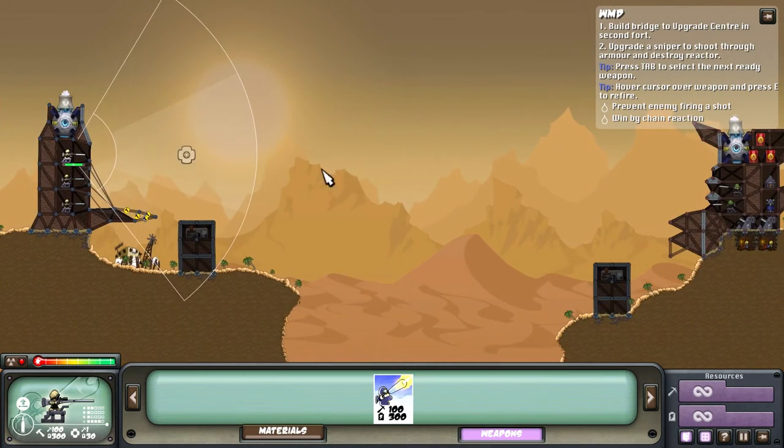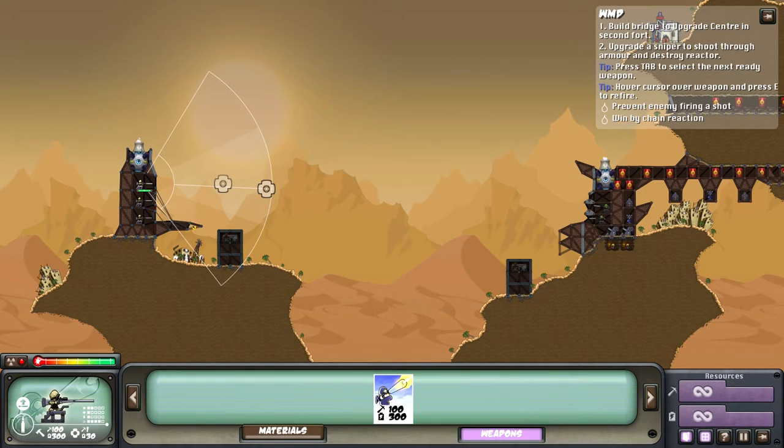Holy crap. All right, let's go like this. Right there. Right about here. Sweet. Nice shot, man. Oh crap. Right about here. Nope. Right about here, I think. Nope, just a tiny bit down. Right there.